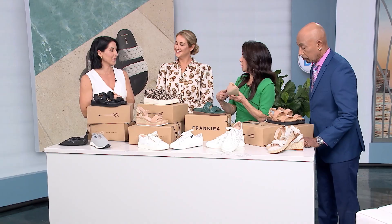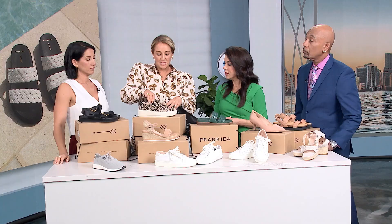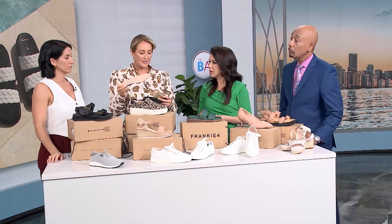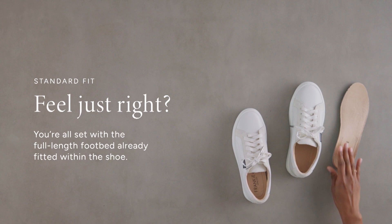Maybe you're going on a European vacation — this is the wedge that you're wearing, Olga, in a beautiful beige. With most of our enclosed styles, they come with our fit pack, and in that pack women are able to adjust the fit depending on whether they have a narrow or wide foot. A standard width foot just wears the standard footbed; a wide foot swaps it for the half-length footbed; a narrow foot attaches the four-foot filler for more cushioning to the full-length footbed.